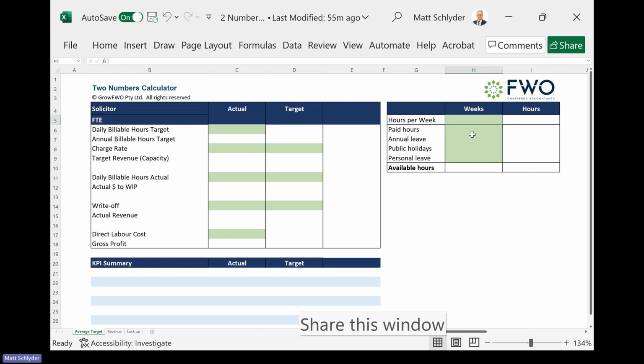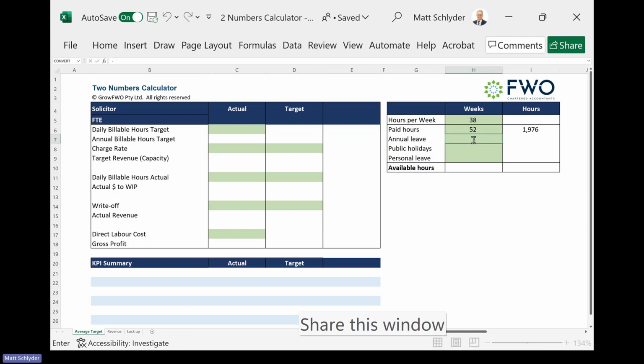So the first thing we need to look at is how many hours people are at work. We start with 38 hours in a week, and there are 52 weeks in a year. So with those paid hours, people are paid 7.6 hours a day, which gives 1,976 hours. They're paid for 52 weeks in the year. So even though people aren't working and are taking leave, you still pay them for a full-time equivalent 52 weeks.